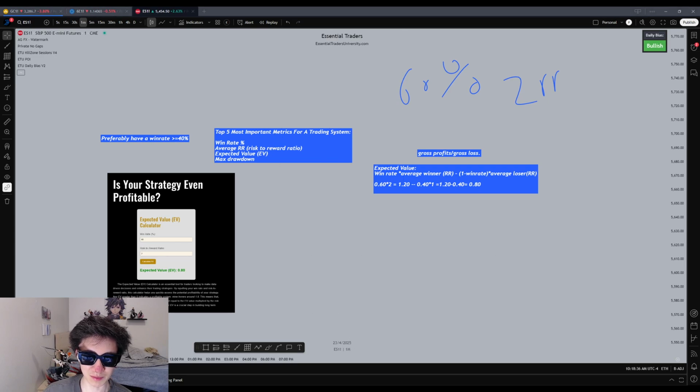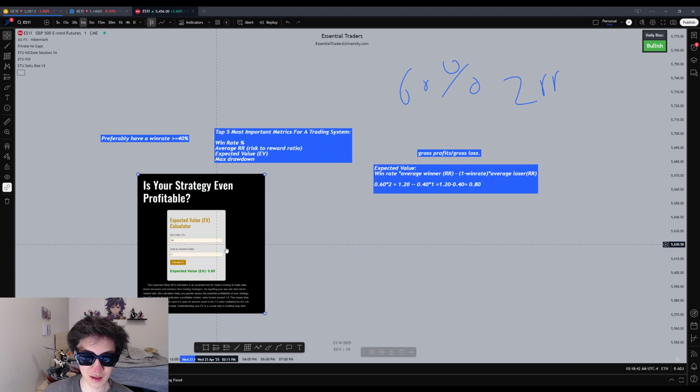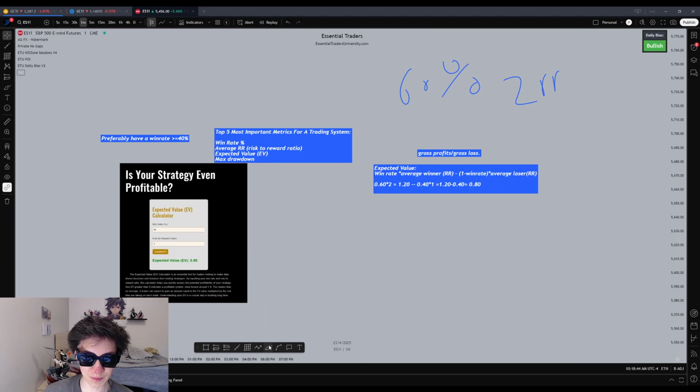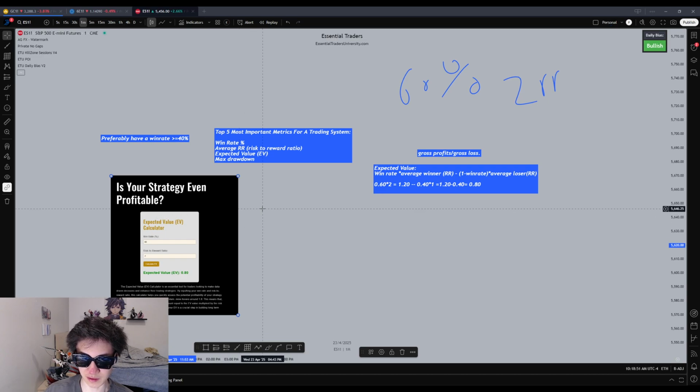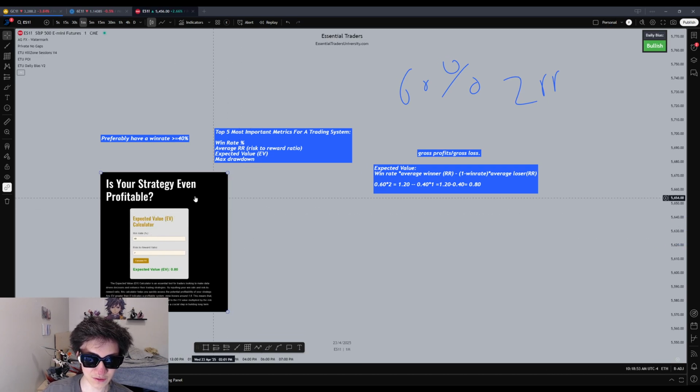All you have to do, and it's completely free, by the way, guys, is just input your win rate and your risk reward of your average system, and it gives you expected value just based off this calculation or mathematical formula. You can do it yourself, or you can just use a calculator. It's much simpler and faster, and you can test out different win rates and risk reward combinations. And basically, you want to trade a system that has the highest expected value. That's the pure net performance of a system.